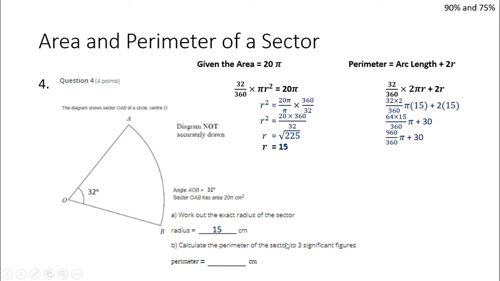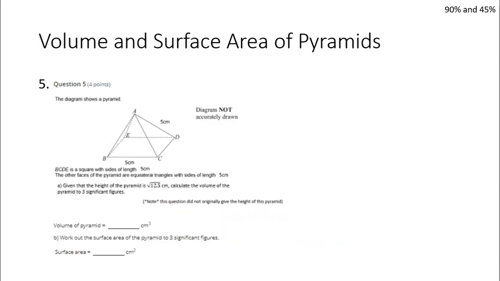Now we want the 3 significant figures answer, so I'm going to keep calculating that. That's approximately 38.37758.041, and that's run off to the end of my calculator. That's not the exact value, so I'm going to need to round it. 3 significant figures, 38.3 with a 7 after it. That 3 is going to round up. That's 38.4. Right, so my perimeter is 38.4 centimeters.